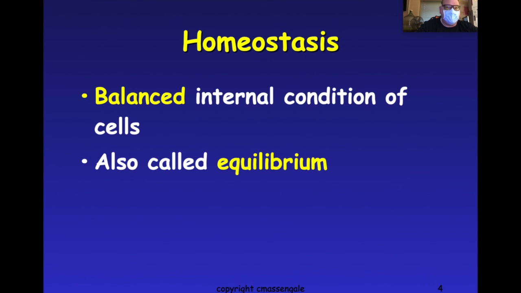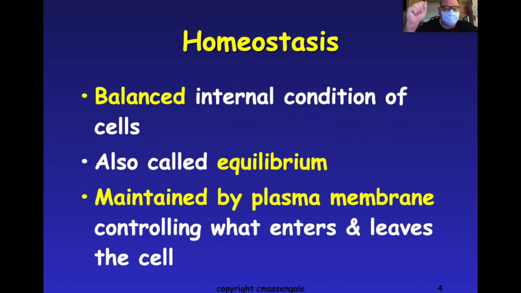How do we do that? Well, just like you control what you put in your lasagna, your cake, and your salad, the membrane is like you picking what to put in each of those foods. You might only put lettuce, tomato, cheese, and dressing in the salad. You maintain control of what goes into it. That's the same thing the plasma membrane does. It controls what enters and what leaves the cell.